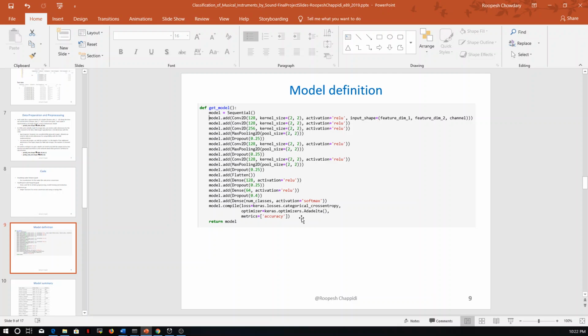Coming to the optimizer, Adadelta seems to be doing a good job. I did try some other optimizers like gradient descent, SGD, and Adam as well, but this seems to be a better option for audio vectors. I even tried a learning rate of 0.001 for Adam and SGD, but that did not seem to help much.